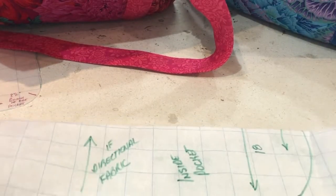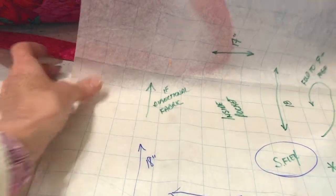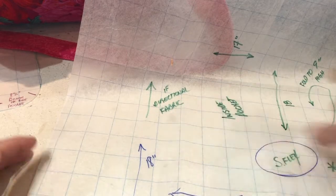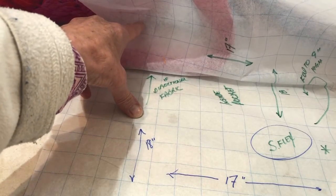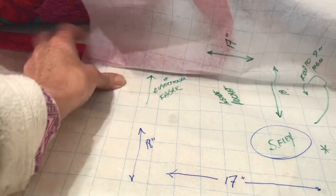If you have directional fabric, make sure that your directional fabric is going up on the 18 inch piece. Okay, it's almost a square. And again, some of this is negotiable, but this tends to work well. It gives you a tall enough pocket.